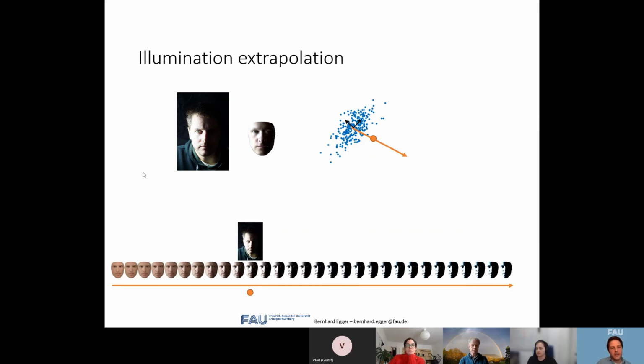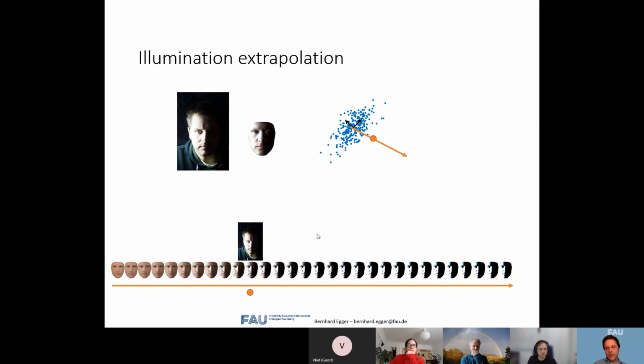And what you see here is the illumination condition that we get when we run our inverse graphics framework on this image. So we get an illumination condition that's already pretty extreme. It's not a super likely illumination condition, so it's somewhere in or almost outside this distribution. And what we can then do is extrapolate. So we go away from the mean in the direction of this illumination condition, and we make it more and more extreme.